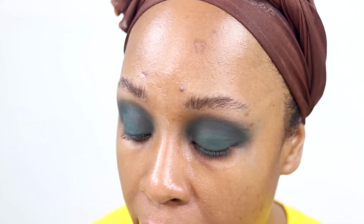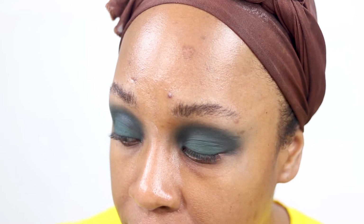So I have my base color down, okay? And like I said, I used this palette for a whole week already. And so I've kind of, it's a small palette, quote unquote small palette. So there's not a super ton of looks that you can do with it, and not super varied, okay?